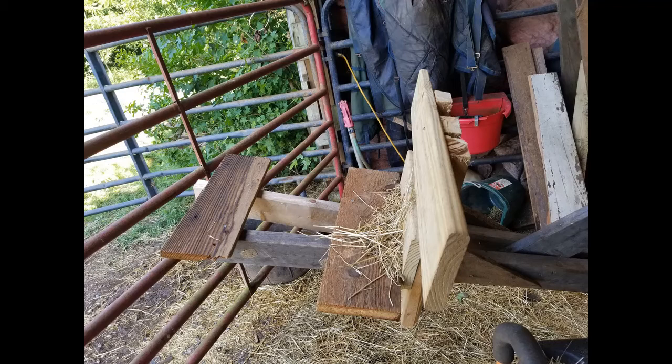Here you can see the platform from the front. You can see that the shelf is designed to hold the hay up above the thickness of the loft floor when it is in the upward position. Also notice the angle of the platform. That's designed so that it is leaning backwards when it is in the upward position, so that the hay will simply fall off.